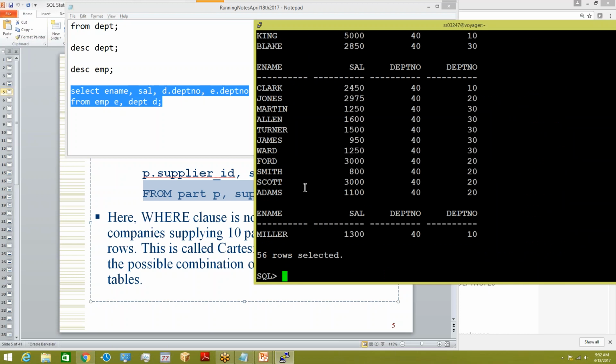So we run this. Oh wow, we get 46 rows. 56 rows, excuse me. I messed up in my math earlier. 14 times 4 is 56, right? I might have said 48 for some silly reason. So that's the Cartesian product.